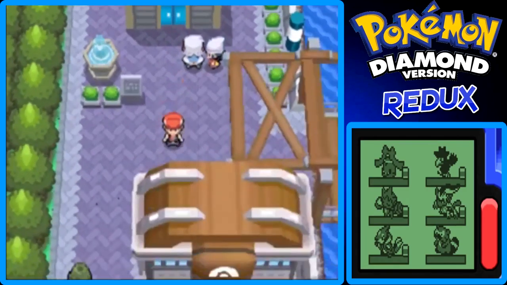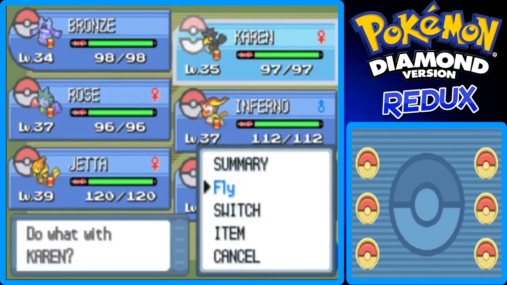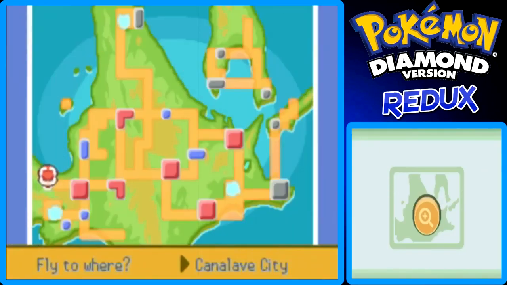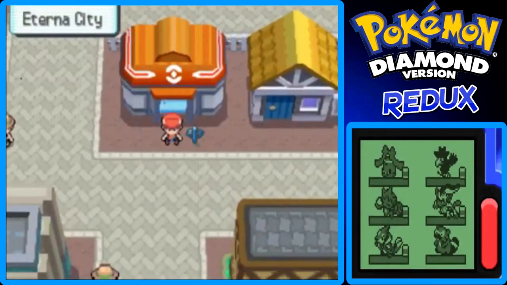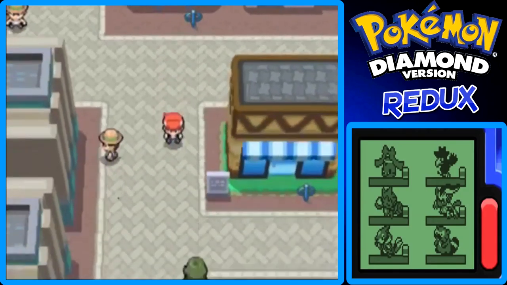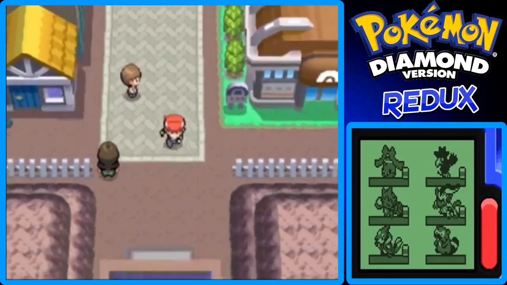Yeah, I guess. So, apparently I'm going to the lake that just blew up or something. But first, before I do that, I want to go to, where do I want to go? Eternity City, yeah. Because I want to catch my final team member right here, right now. So let's do that. Now that we can use Strength outside of battle, we can actually find my final team member that I want to use. So yeah.